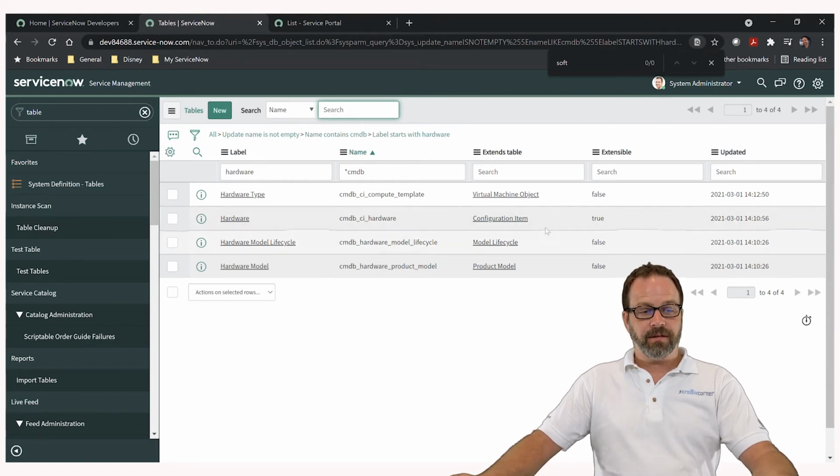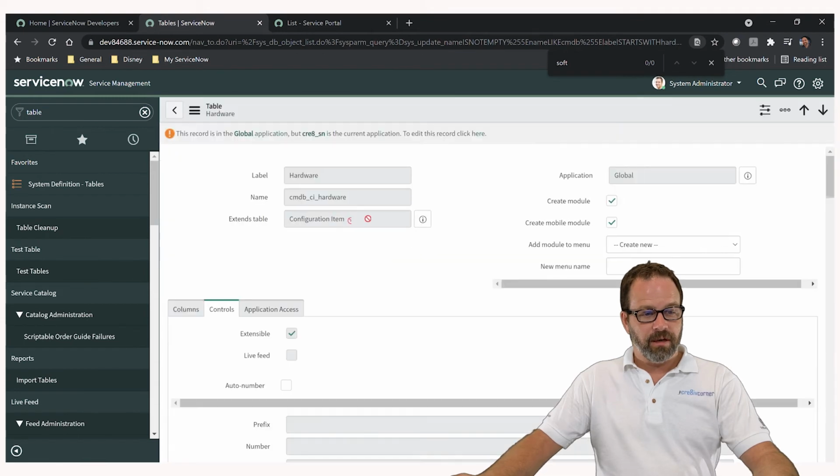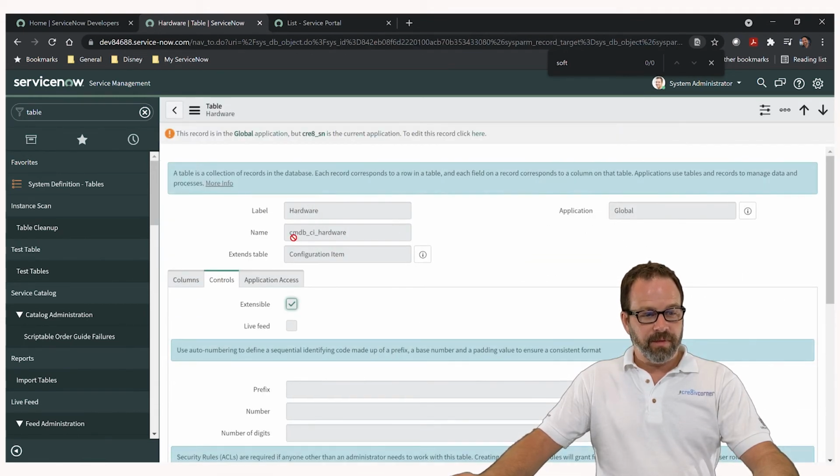So there's a base configuration item class, so all configuration items have those particular attributes. Hardware takes those attributes and adds a little more to it. So let's just go look at the schema map for this guy. Oh, and all the CMDB tables start with CMDB_CI. That's why I did the search for CMDB on the name, because it didn't matter what the label was, all my CMDB tables have a CMDB_CI at the beginning.